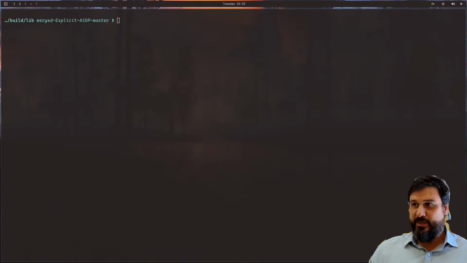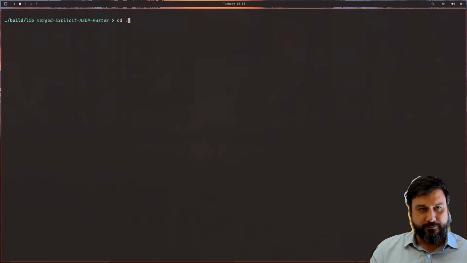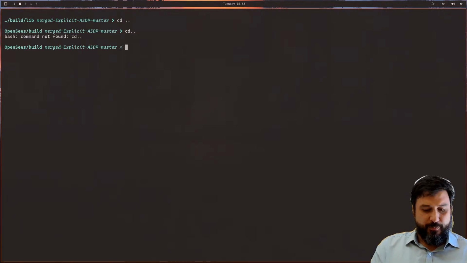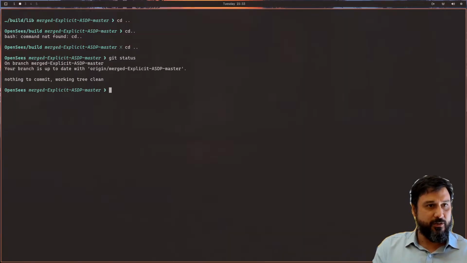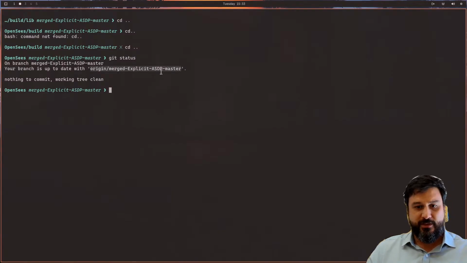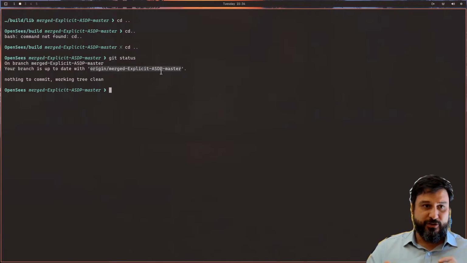So right now I'm going to be doing some testing. I'm here in my OpenSees folder, and I'm working off a clean checkout of my personal branch, where I'm doing my development. So I'm working a lot in this branch, and then when I want to push stuff into OpenSees, I'll branch off the master, merge the changes, and do a single large pull request into the main OpenSees repo so that Frank and Michael can take a look.